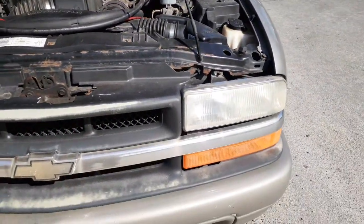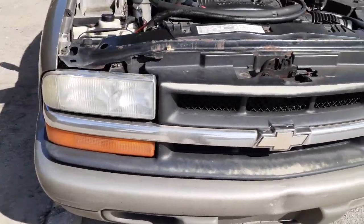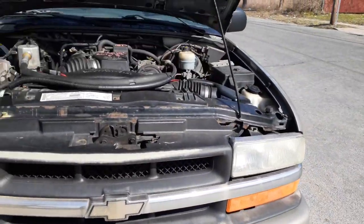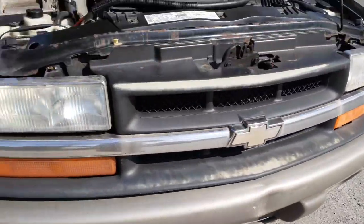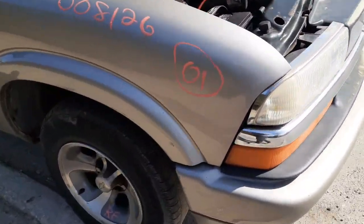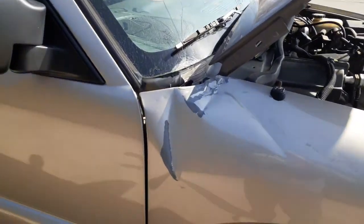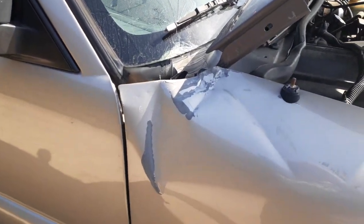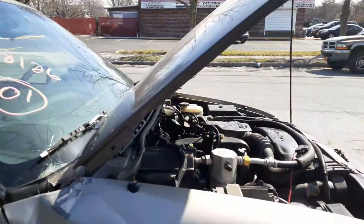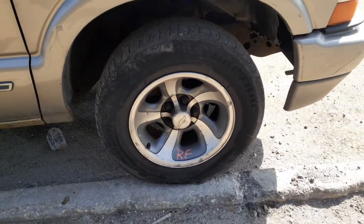You got the left side headlights with the lower. You got the grille, the chrome stripe. As you can see, the chrome is faded, the chrome buff is no good, it's got a shot in it right in the middle and bent down a little bit. Hood's no good, fenders are no good — something fell on the fender, as you can see right there. I took out the hood and fender. Windshield guy replaced the hood just to use it.